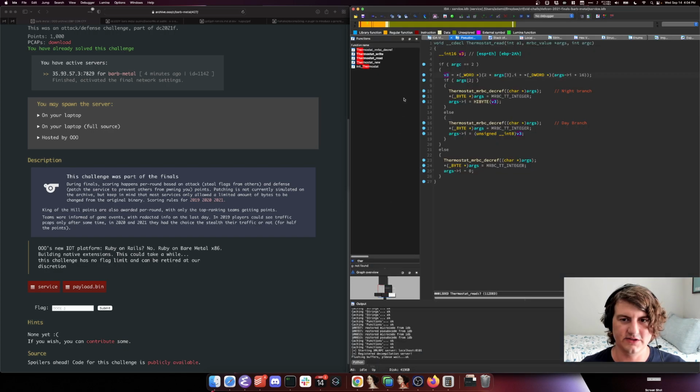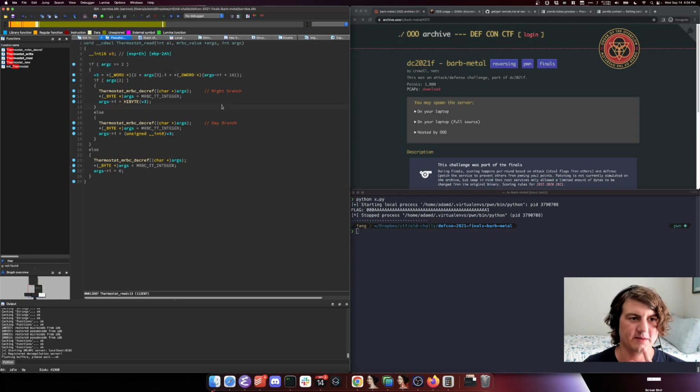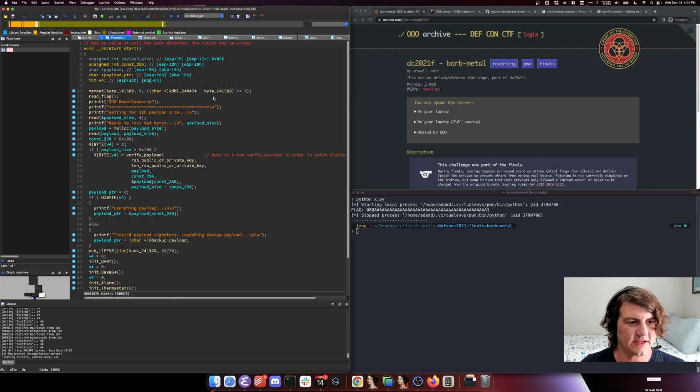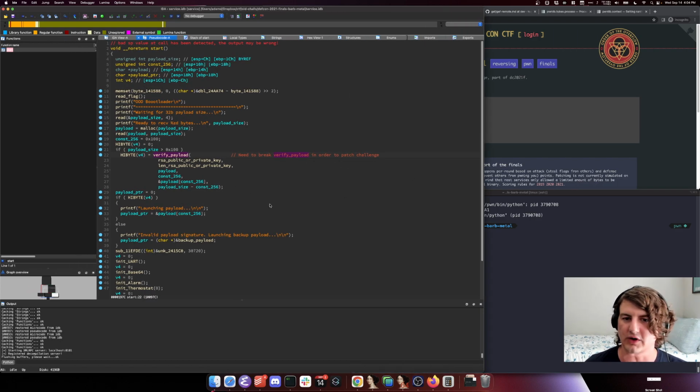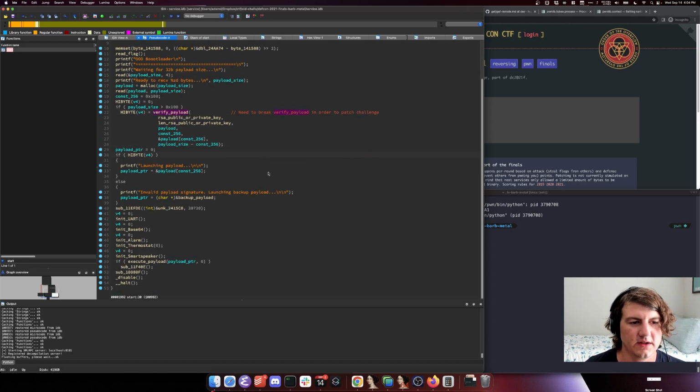Like I said, another thing we could do here is figure out how to patch it. But again, I was talking about it earlier, I'll go briefly back through the code of the start function. So, looking at start, remember there was this verify payload function, and this is the one that you actually have to break in order to patch the challenge, because we can only patch our payload. And so we need to do that.